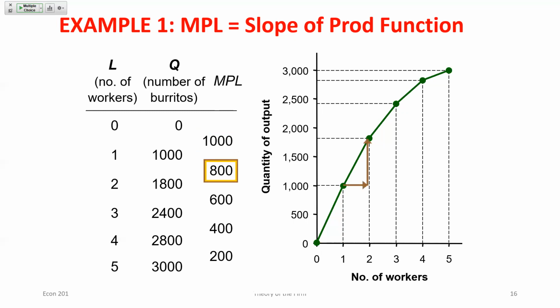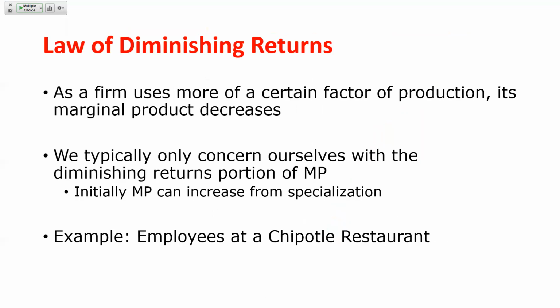You can map out here the change in quantity for each of these workers, and notice it's getting smaller and smaller. So we have this diminishing returns to labor, which tells us that as we hire more and more workers, we're going to see the marginal productivity of labor decline. In the last class we talked about how we may see an initial increase from specialization. In the previous example, I didn't have any of that. But in practice, we usually see this initial increase because of specialization, and then it starts declining.